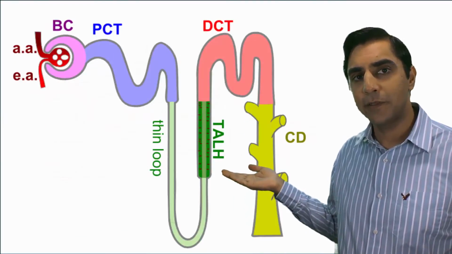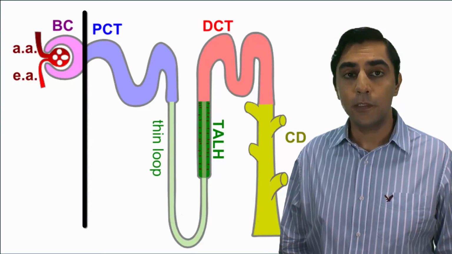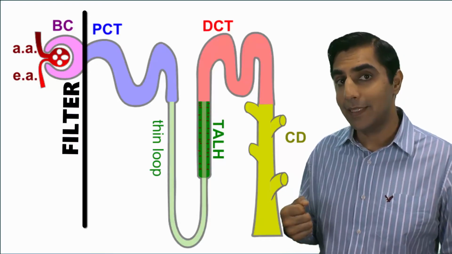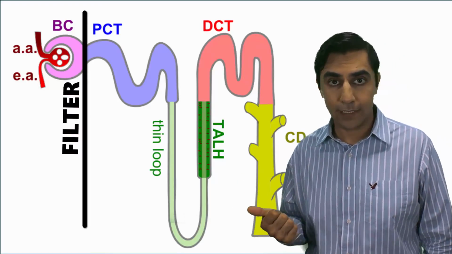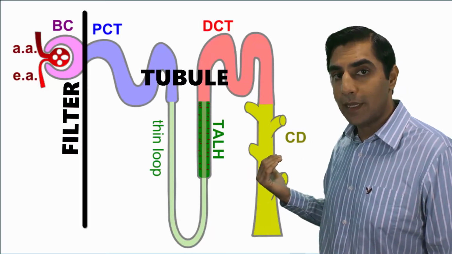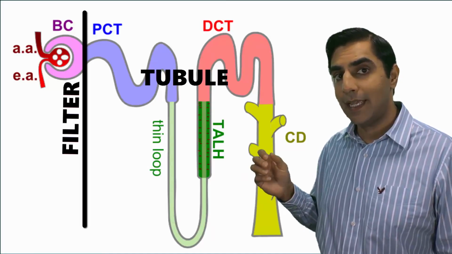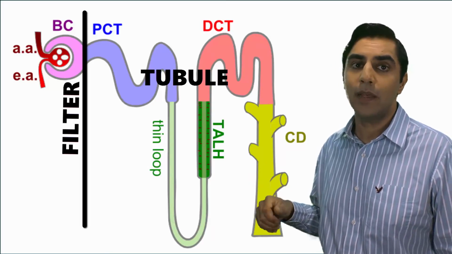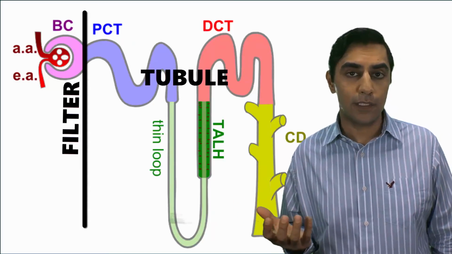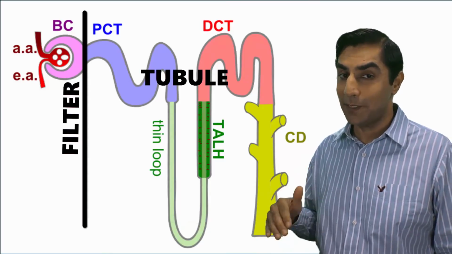Here we have a picture I drew of the nephron. Functionally, we can divide the nephron into 2 parts. The first part filters out or squeezes out the liquid solution from the blood. That's the glomerular filtration apparatus, to the left side of the vertical line. Everything to the right side of the vertical line is basically the tubule of the nephron. What the tubule does is take that liquid that got squeezed out of the blood and manipulate it chemically to remove all the stuff that we don't want to pee out and to put in all the stuff that we really want to get rid of.